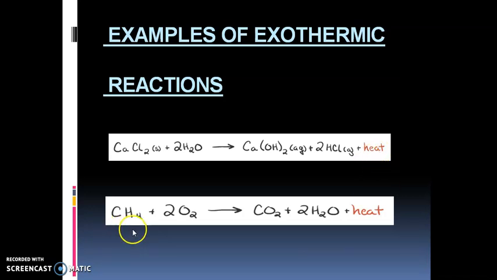So this is another example, the combustion reaction. In all kinds of combustion reactions, methane gas or natural gas is burned to produce carbon dioxide and water with heat energy, and we know that this heat energy is used for different purposes, normally as a fuel in daily life. So here heat energy is released out, so we can say this is also an example of an exothermic reaction.